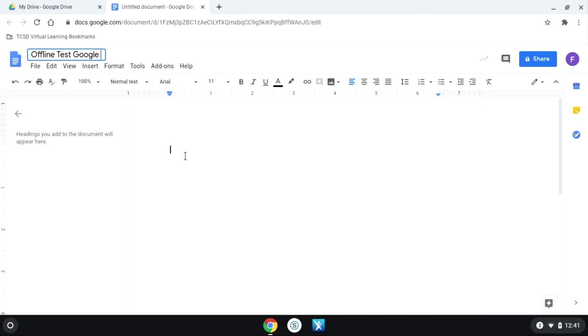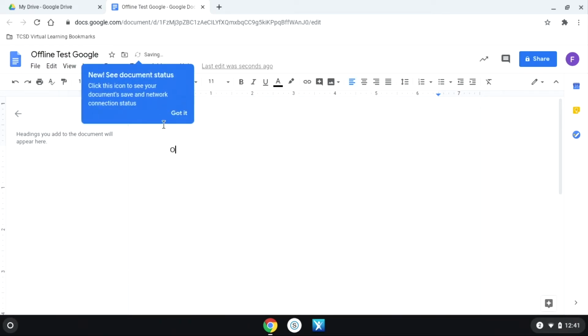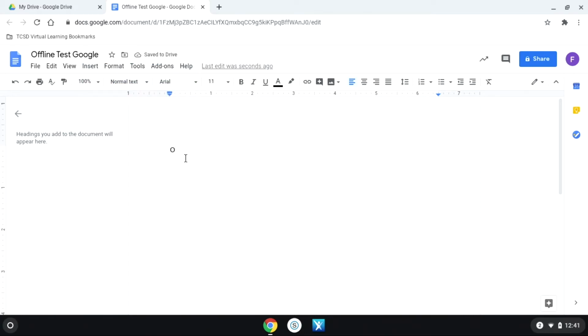You see the little save there? It's saved it to the drive right now, which is online, so you have to be online for that. So I'm just going to type in offline test Google Drive or document.